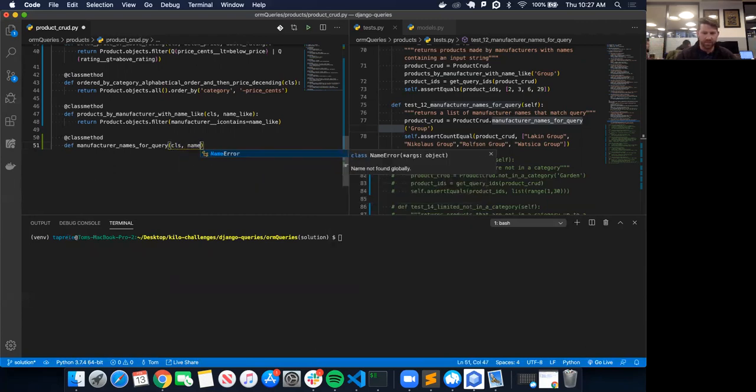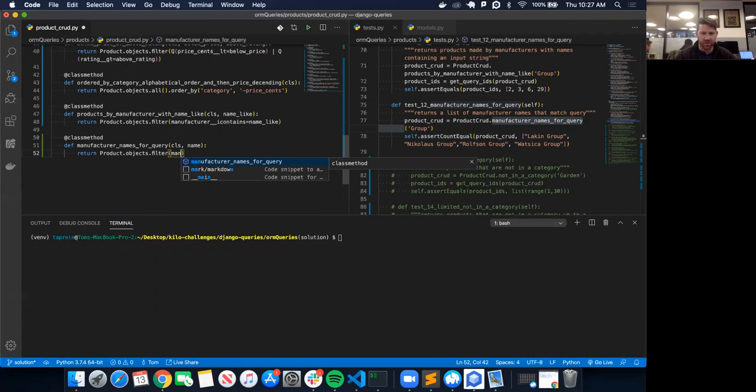Class name, return product objects filter, and we want to do manufacturer that contains names that match a query. I do icontains again. Equal name.